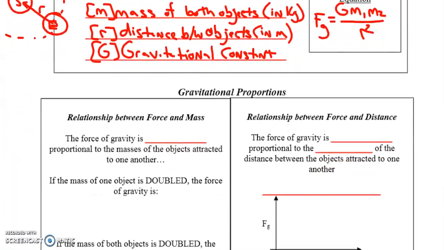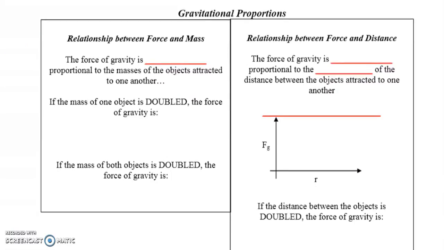So let's take a look at some examples of proportions. Often when we're talking about the force of gravity, it's useful to know how, if I change one object, that has an effect on the other object. We call that proportional reasoning. It shows up here, but you could apply this idea to any equation in your reference tables. If we look at this equation, G m1 m2 over r squared, what I see is that as the mass goes up, the F of G goes up in a direct relationship. So we say that it is directly proportional to the masses of the objects attracted.